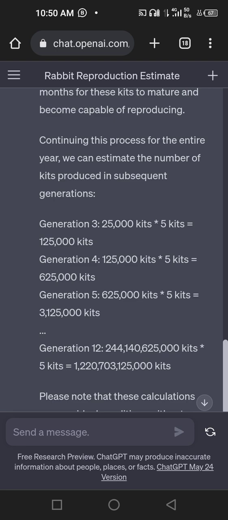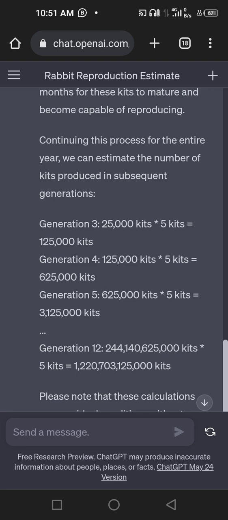So if you're starting a rabbitry with 1,000 rabbits, man, the problem you're going to have is not about how much your rabbits can produce. It will be a problem of space because look at the numbers, how fast they're growing. That means you need to create a lot, like a lot and lots and lots of cages. You need to have a big expanse of land so that you can keep these cages around.